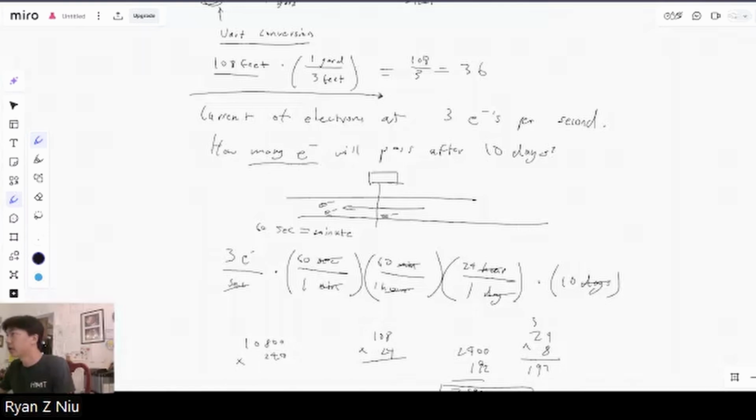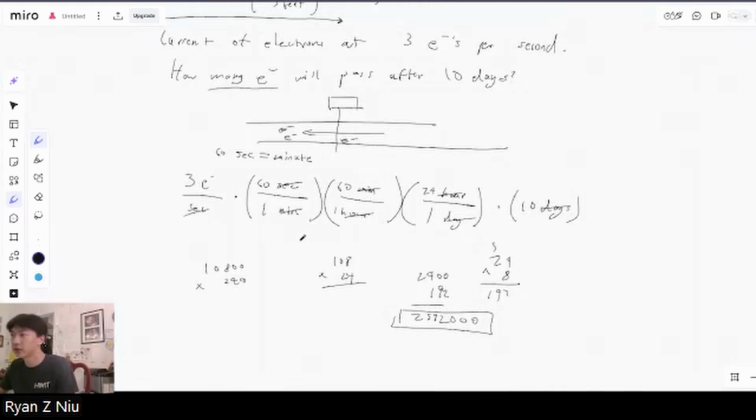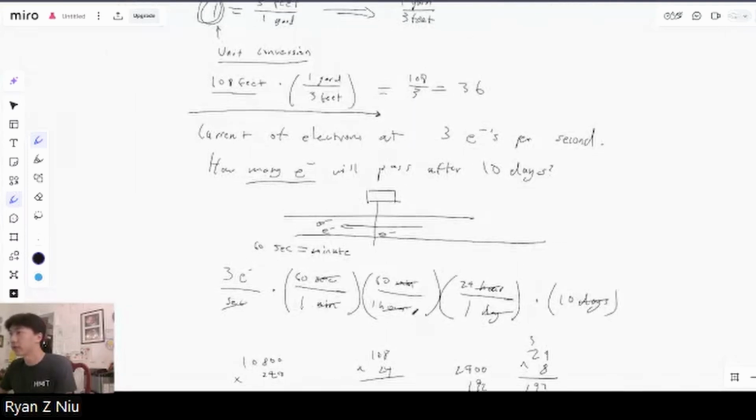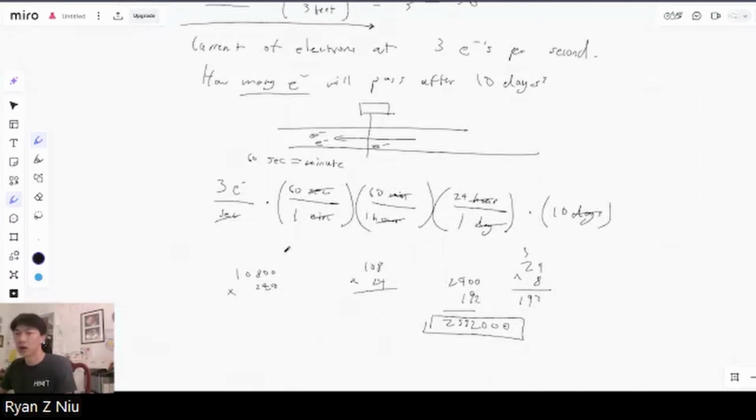On the AMC, these tend to be pretty early problems, because in the end, you're just doing computations. But if you know how to do them, you can do them really fast. You can save a lot of time for harder problems at the end. So it's important to at least understand how to streamline it, even if you don't fully understand the unit conversion method. Knowing what to multiply and divide is really important.